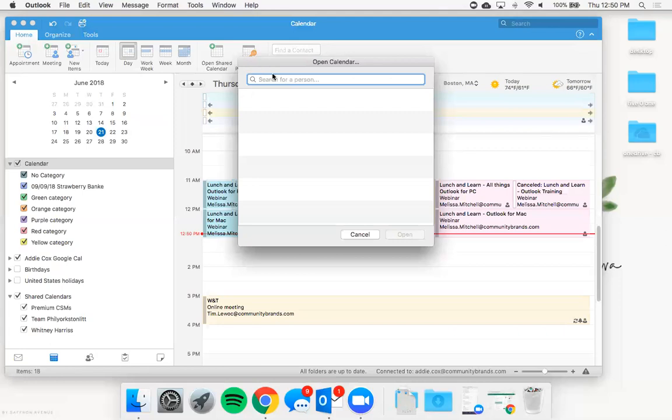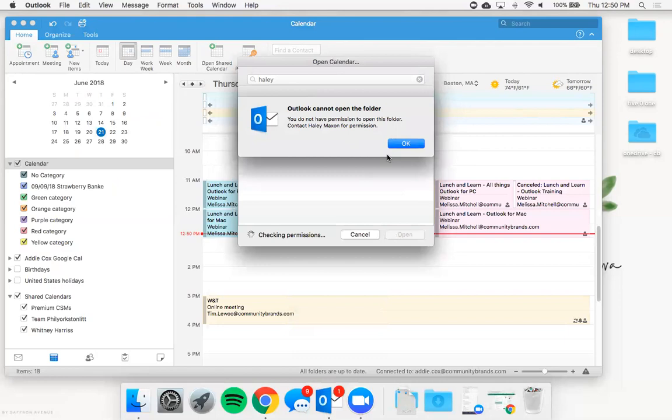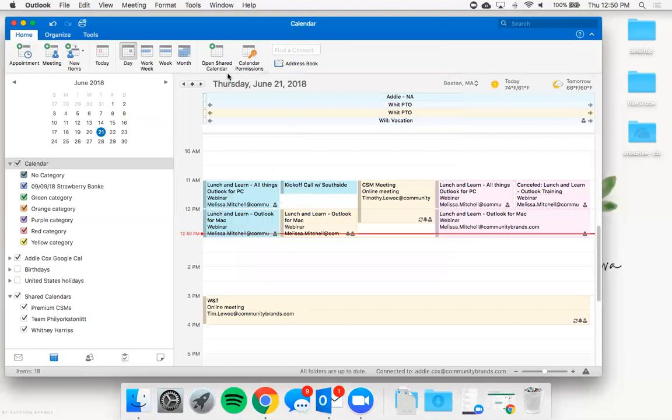I can search for, for example, Community Brands email and add that here. For some people, including Haley, I'll show you this example. She does not have Outlook downloaded as a desktop version, and I therefore cannot view it in my desktop app, whereas I could do this on the browser version. Seems a little silly, but it is what it is, and you'll just have to click around to view things between the two versions.